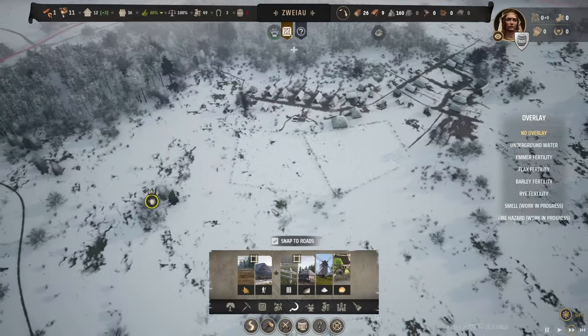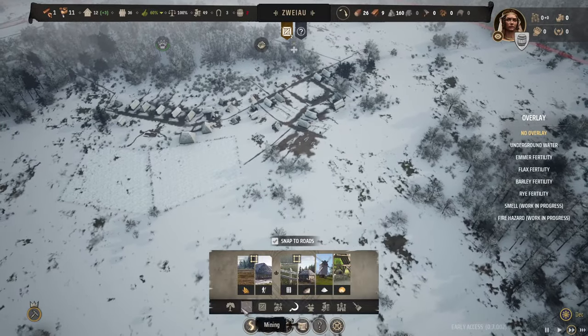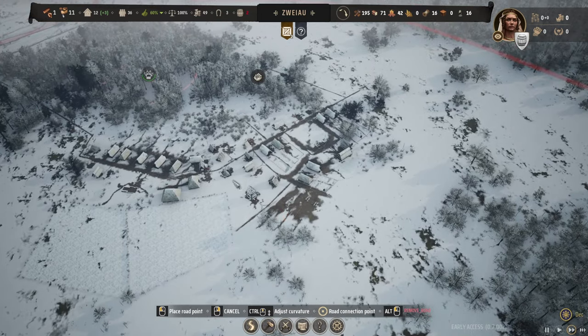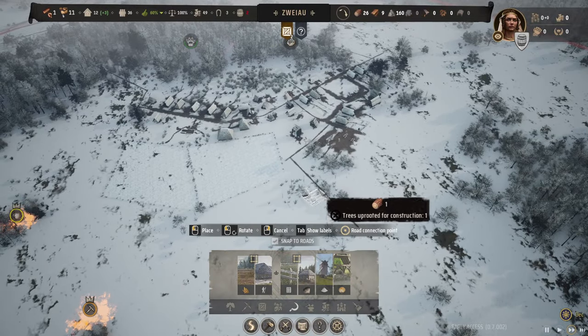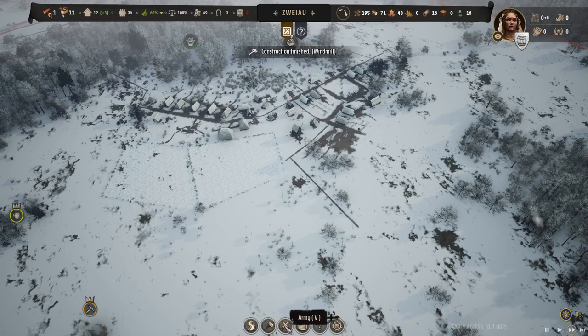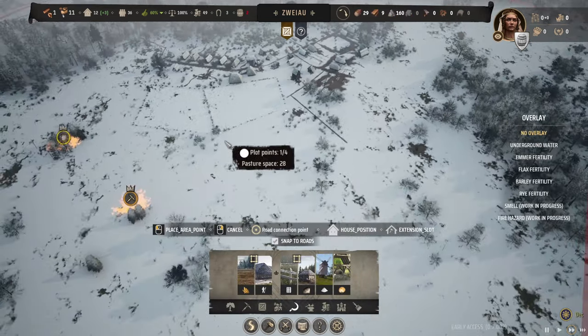I also really want a sheep farm, but I don't know where I'd put that. I don't think that needs fertility. I don't want to build it near the woods, because that's clearly in my wood area. Kind of want it to be near the farm. Road access obstructed. It's literally on a road. Okay, let's see how pastures work and see if we can get ourselves some sheepies.